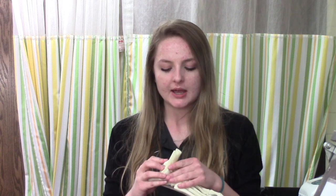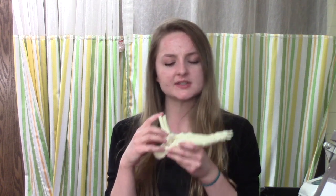Some observations to look for while you're assessing your athlete: there'll be a lot of pain in that heel area up their Achilles tendon. Usually it will subside with increased exercise, so as they warm up it'll hurt less, but when they're just getting started there's going to be a lot of pain in that area. It'll also be tender to touch, especially on that Achilles tendon right in there and on that insertion area right on the calcaneus. They'll have a lot of stiffness in their joint as well, with some limited range of motion usually, and dorsiflexion.